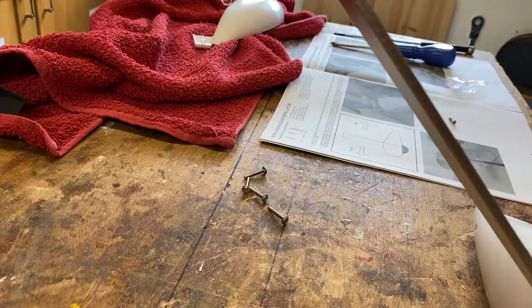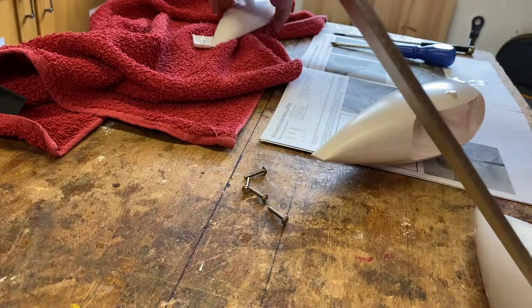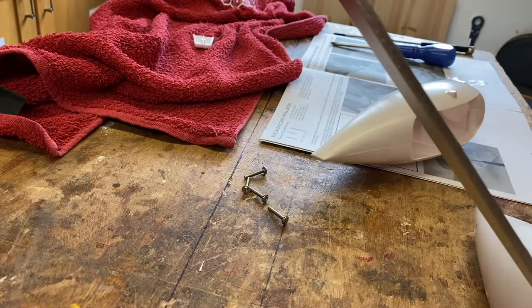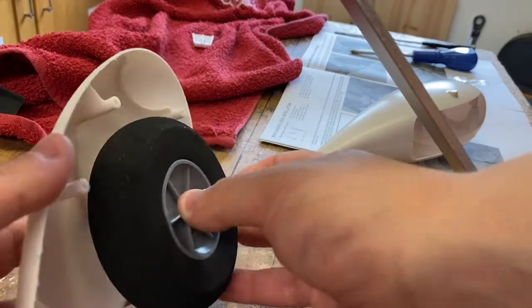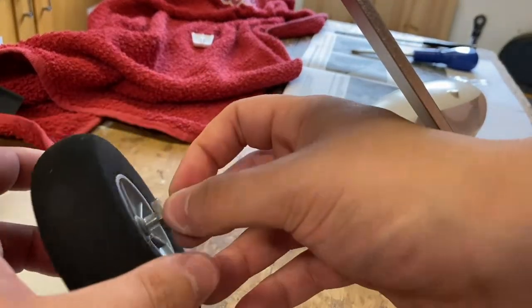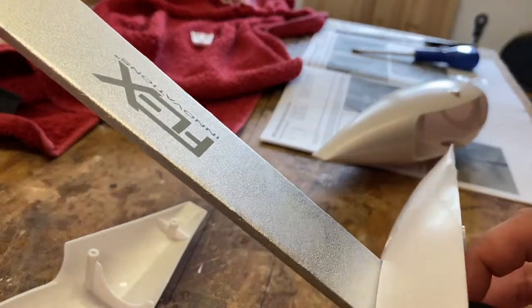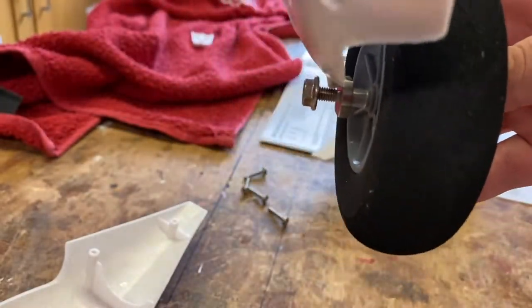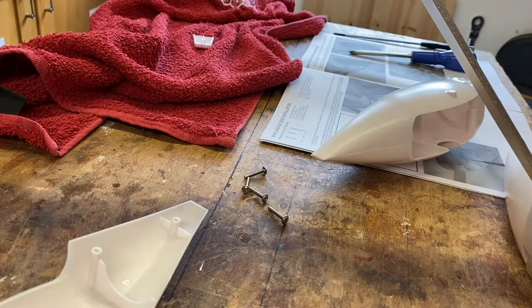Well, let go. That's got to go like that, surely. Yeah. And then I see how it goes. Right. Okay. So with this, this peg goes in there. Nice and easy. And then this goes on like that, obviously with the hole going through. All right. So you don't actually take that grub screw out at all, really. That's a bit weird. Oh, come back.